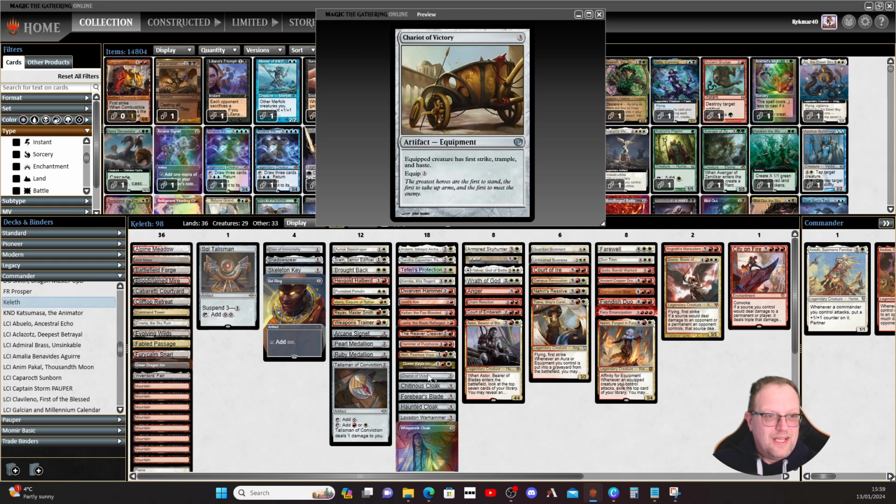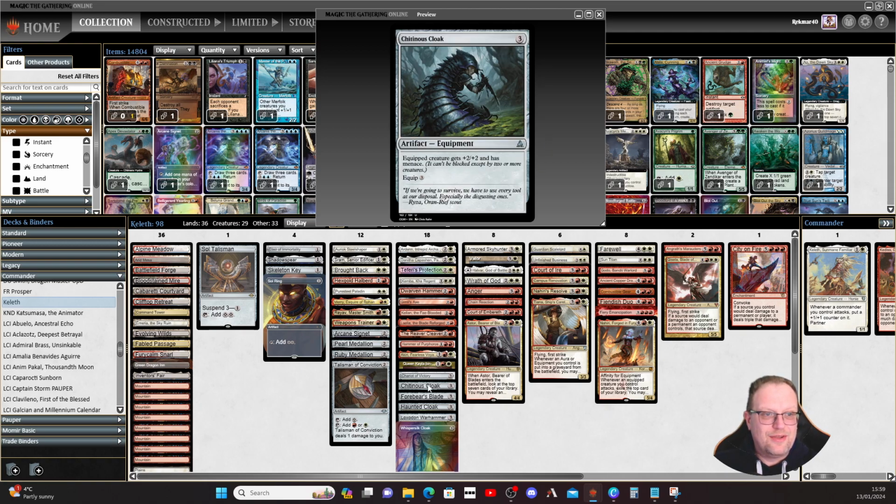So, hey, Chariot of Victory. Just something a little bit different, so we aren't using the same old ones. This is from Journey into Nyx. First strike, trample and haste when you equip it. 4 mana to equip, cast and equip, so that's pretty good value.